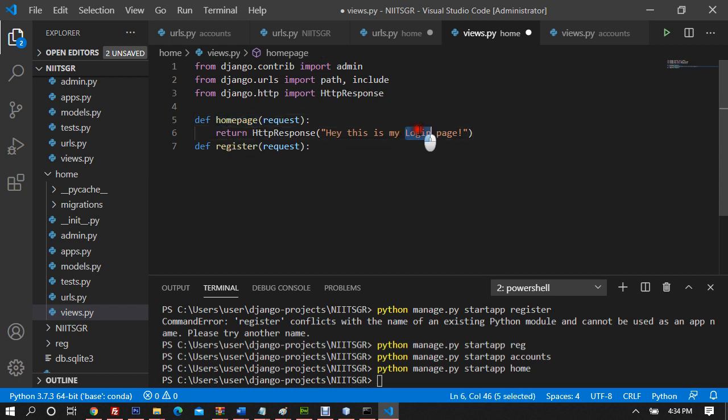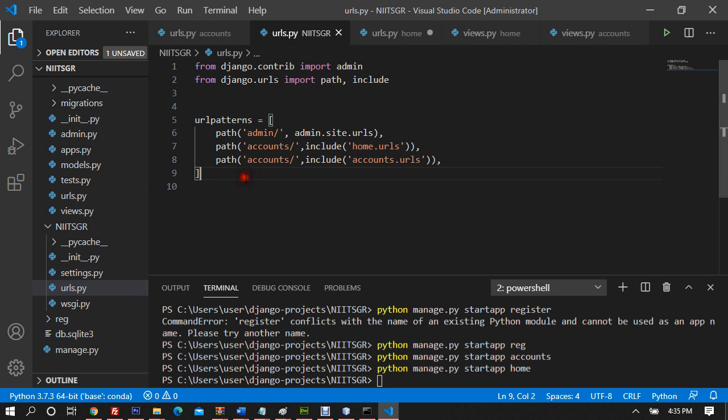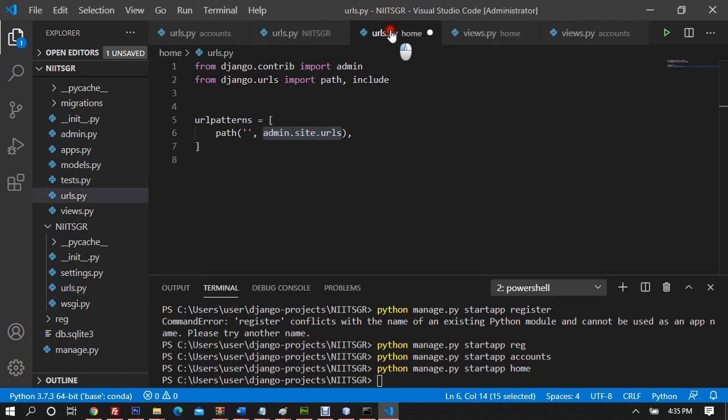Hey, this is my home page. That's it, we're done. I'll go to my urls.py, and here what I will do is load the application.